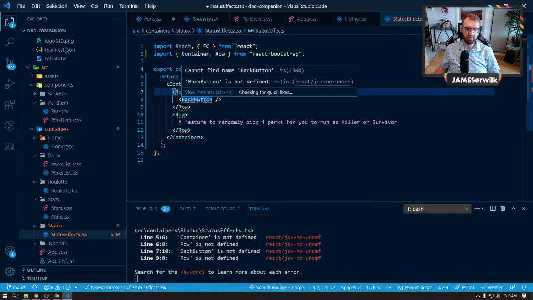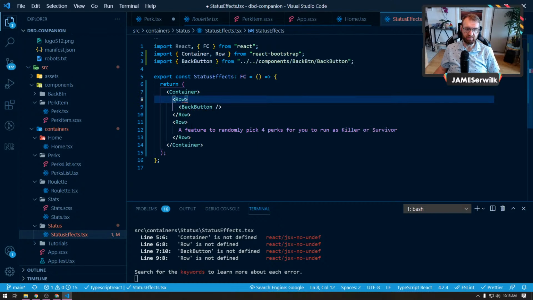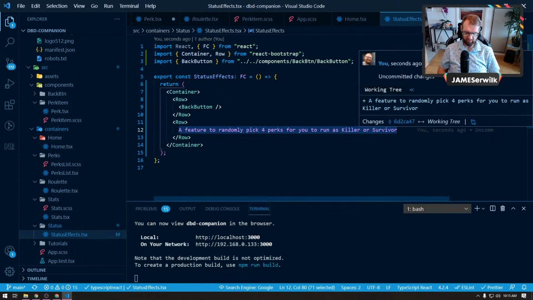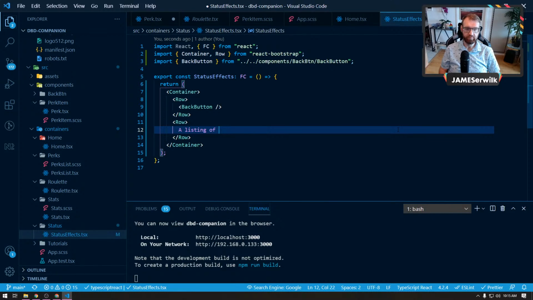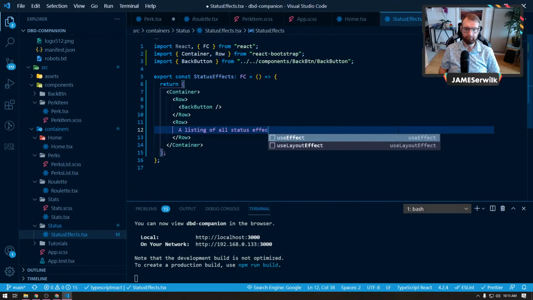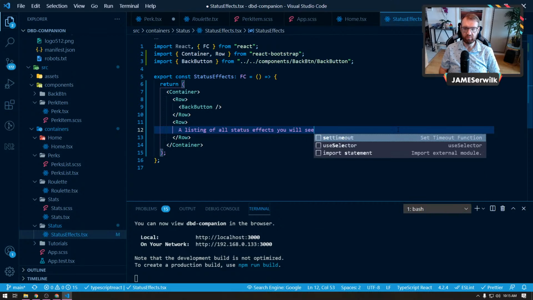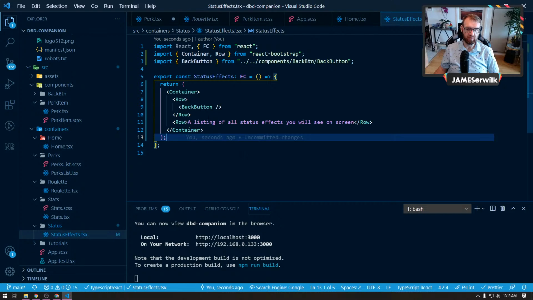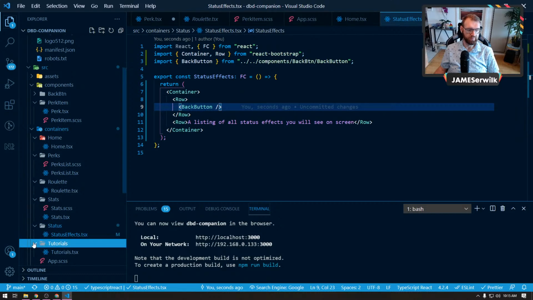So there not being a back button actually makes it a little bit difficult for a user to actually take a look at things. All of the status effects you're going to see on screen. So now that's got a back button and everything.